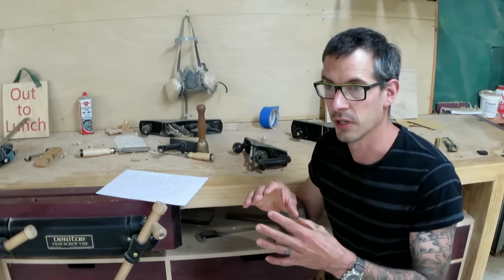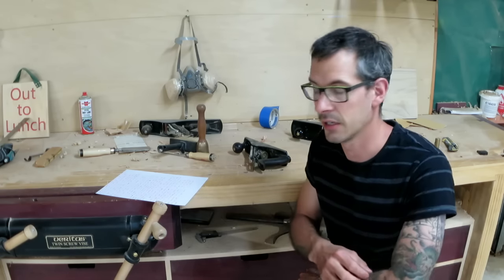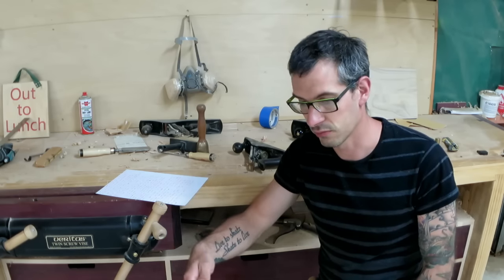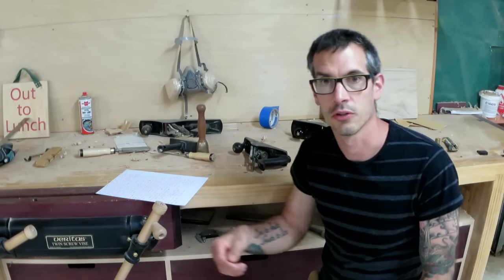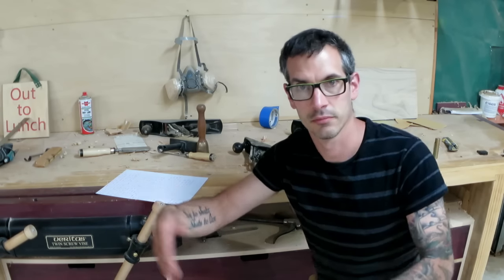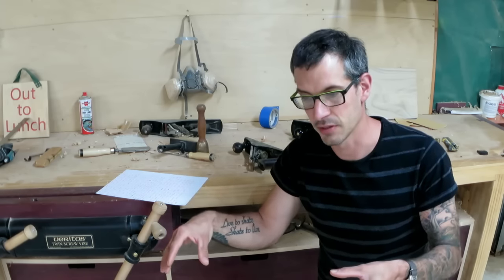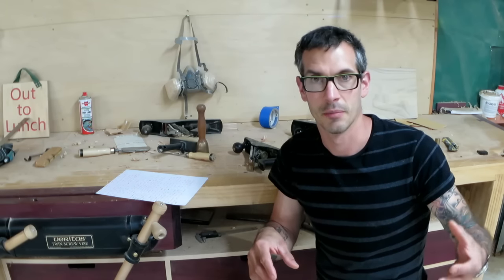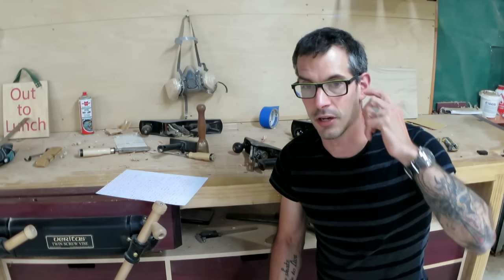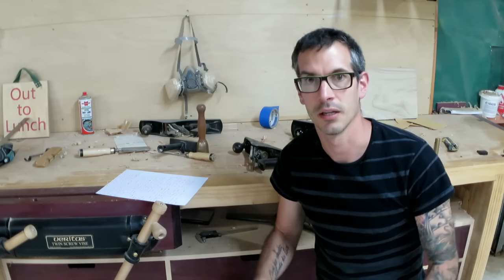I'll make a list of all the parts I need with their rough dimensions, slightly oversized to what I need, and take them to the timber yard. I'll pick out the timber and actually sketch on roughly — just measure out with chalk or crayon on the plank — this part is for a leg, this part is for a stretcher. I actually write what it is on each piece of timber, so when I come back to the workshop the next day or two and start working on that project, I don't have to re-measure. It's just written there — I can cut it off and start working straight away.